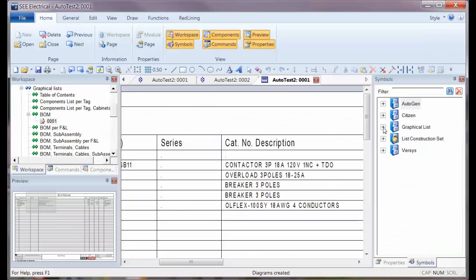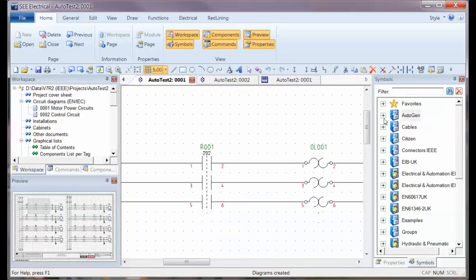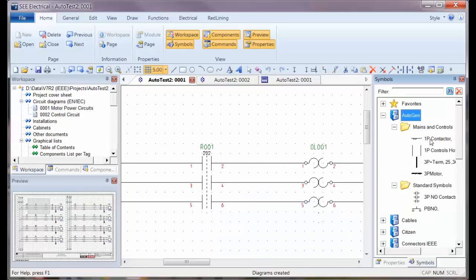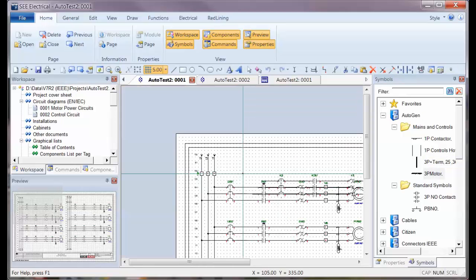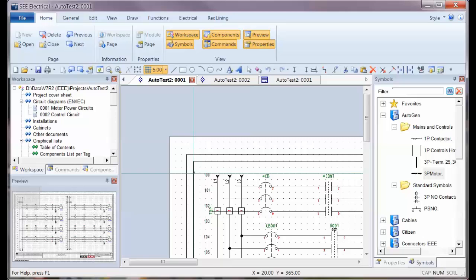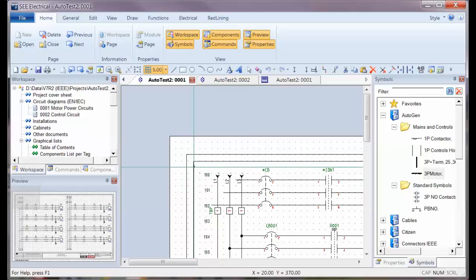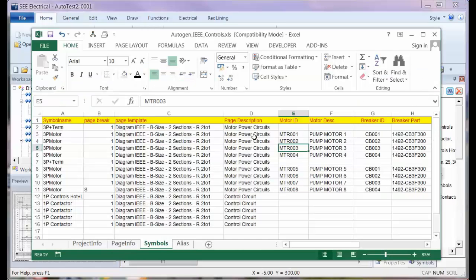If we have a look in the background for a particular page, if we go back to a circuit page, we can look in AutoGen, and it's basically just four macros that we're using here. There's a macro there for a three-phase motor. When it gets placed down, you can see hash text in there, which is basically an alias which points to one of the columns in the spreadsheet. So for instance, CB points to this column here. Very straightforward, very quick, very easy to use.